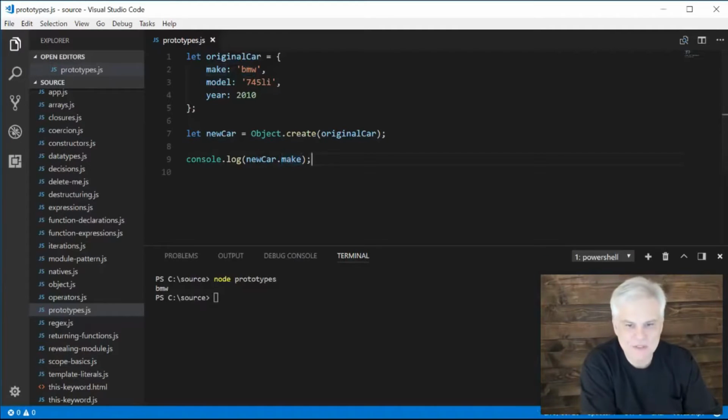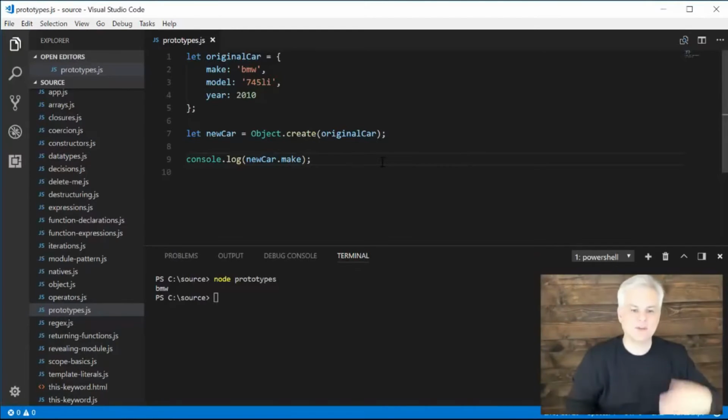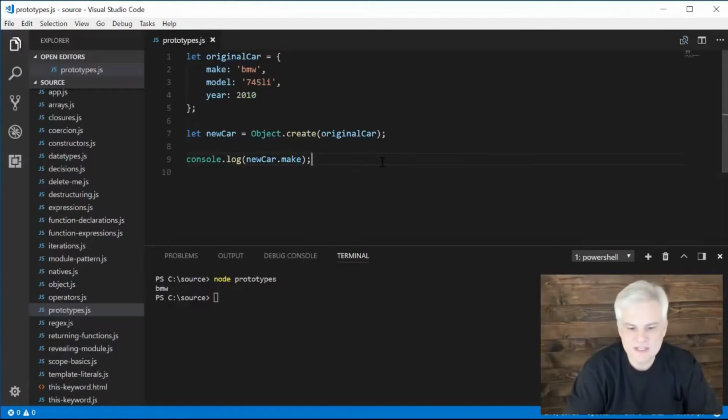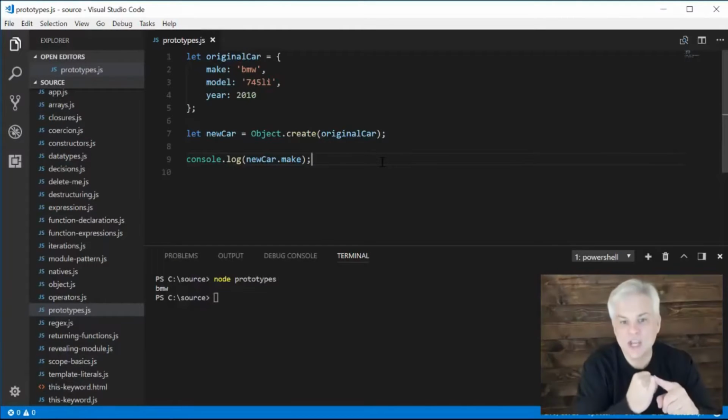But that's not exactly what's going on here, as we'll talk about in just a moment. But at this point, I have two objects. I have the original car and I have the new car. And I could do several things at this point with new car. I could change the values of the existing properties, I could add new properties or new methods to the new car, or I could delete the existing properties from new car.